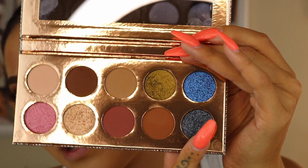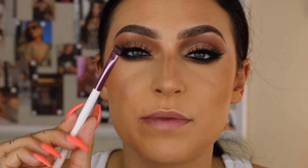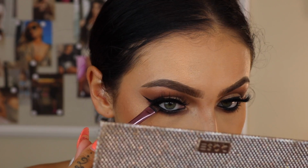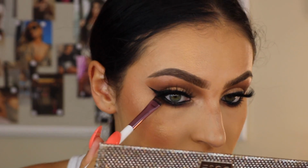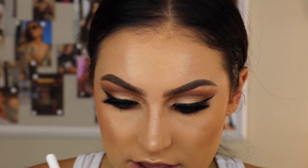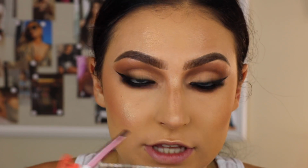I'm going to be picking up the color Game Over. I'm doing that using a number 11 BH Cosmetics brush. It's just a flat liner brush. I'm just going to press this right into that smudged liner that we did on our lower lash line.